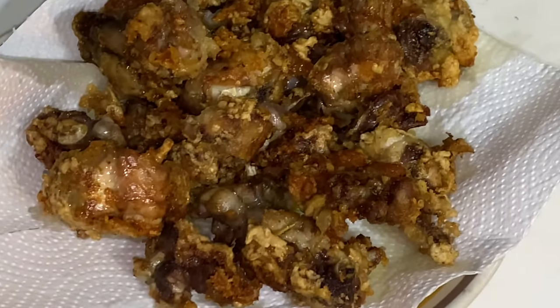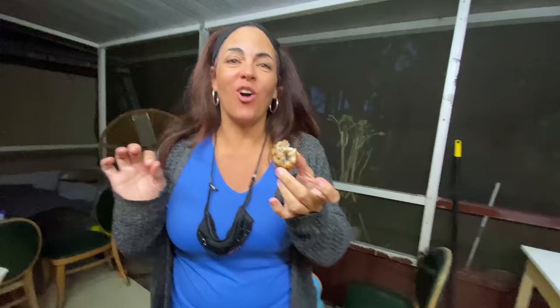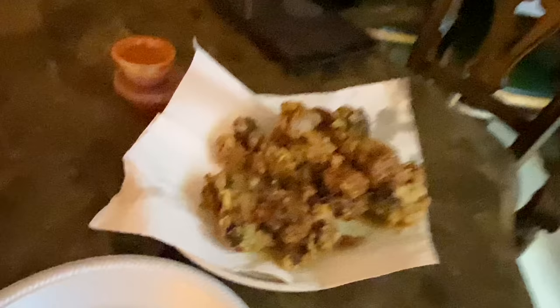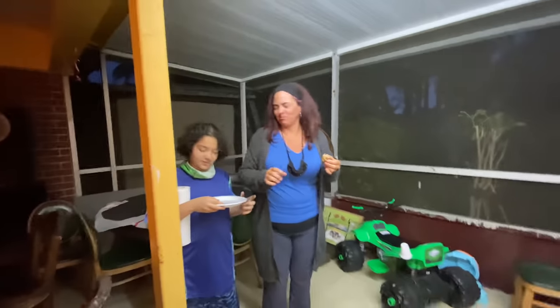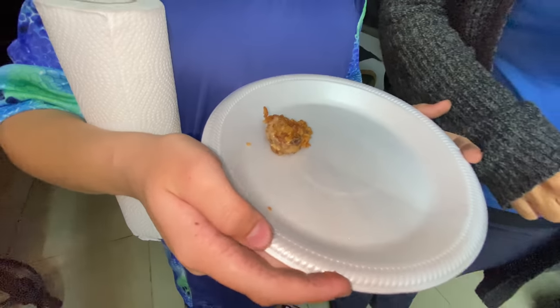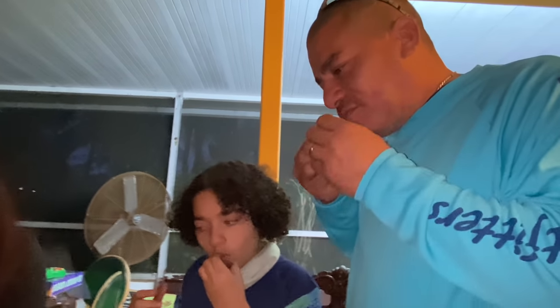Got a friend Roxy right here, she's trying it out. First initial thoughts, Roxy? Amazing — it's so good! There's more for everybody, go ahead. Really good — that's some tree chicken right there, don't get no better than that. Doesn't even look like iguana but it is iguana. So far Roxy likes it, Tito seems to be enjoying it — it tastes like chicken nuggets but softer.